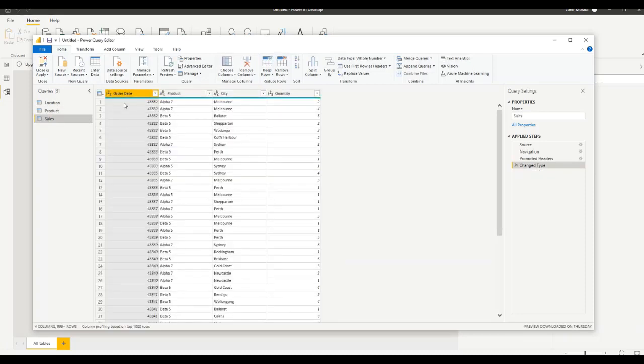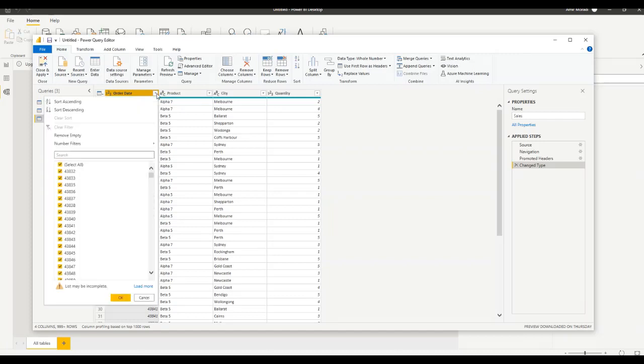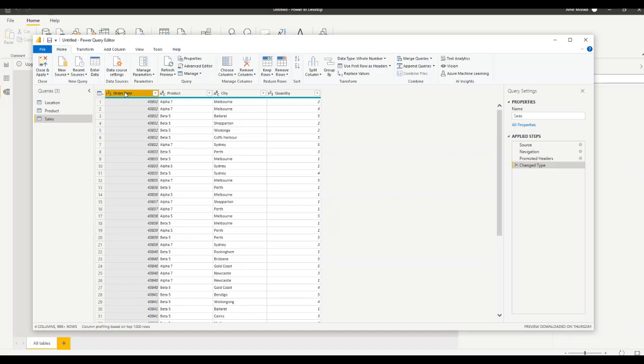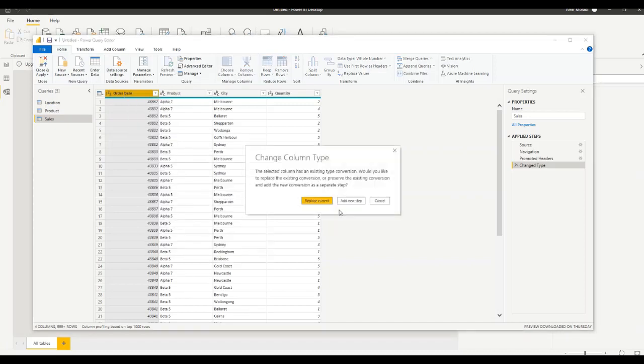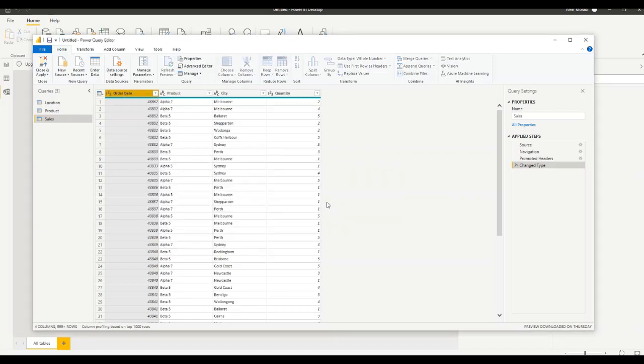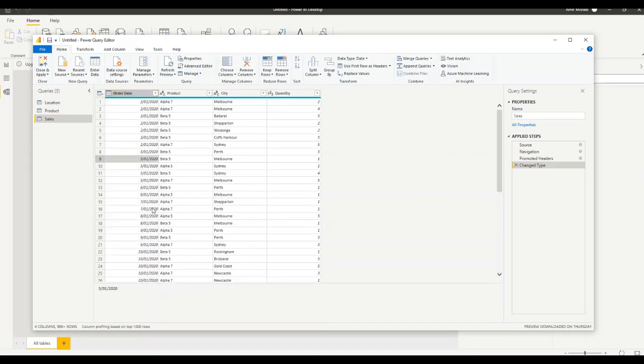And for sales, as I mentioned before, date has been converted to a number. Then we can simply change the format of the data here. We right click on that and then change type to date. Now all have been converted to dates.